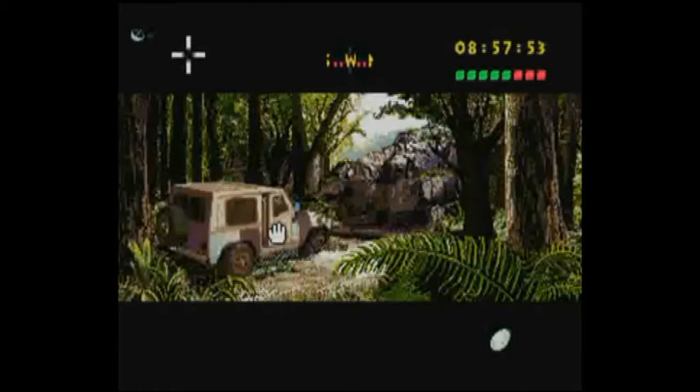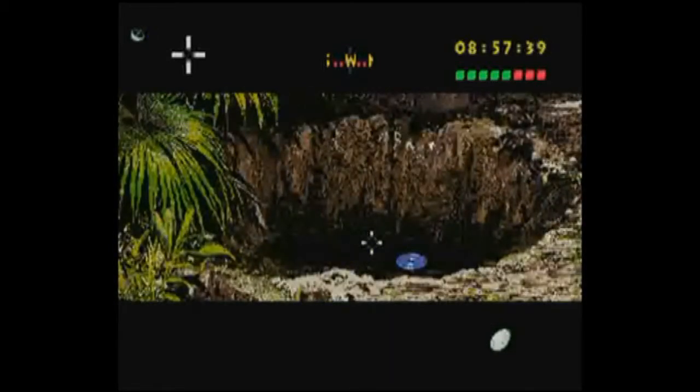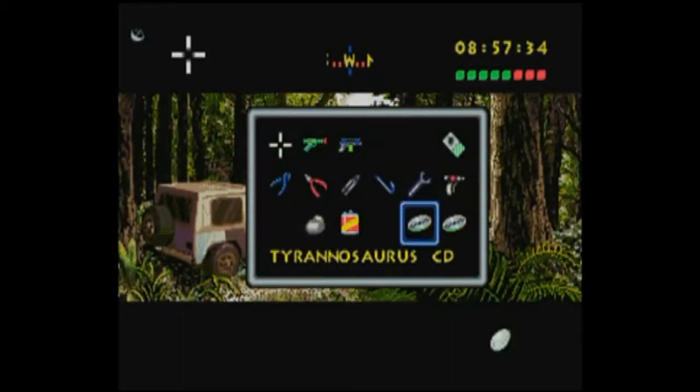So we're going to look at this Jeep. That might even be the Jeep where Dennis Nedry met his end. And that was a gas cannon. And over here, another nest. And there's a CD in this nest too. That CD is the Tyrannosaurus CD. And you have the gas can.